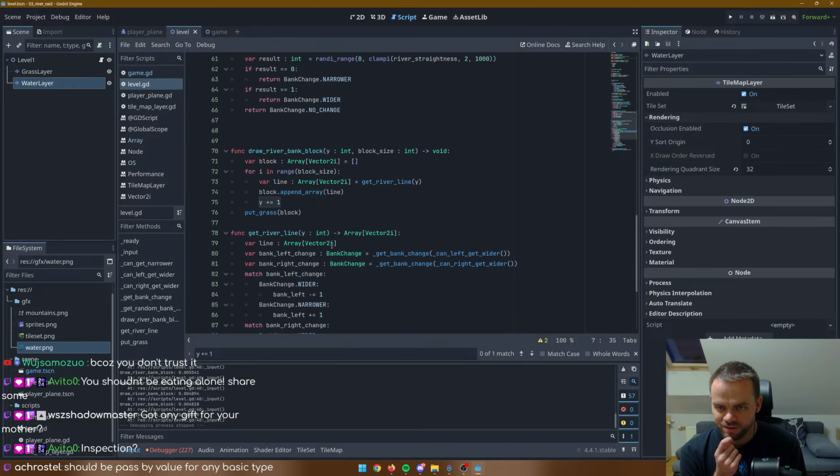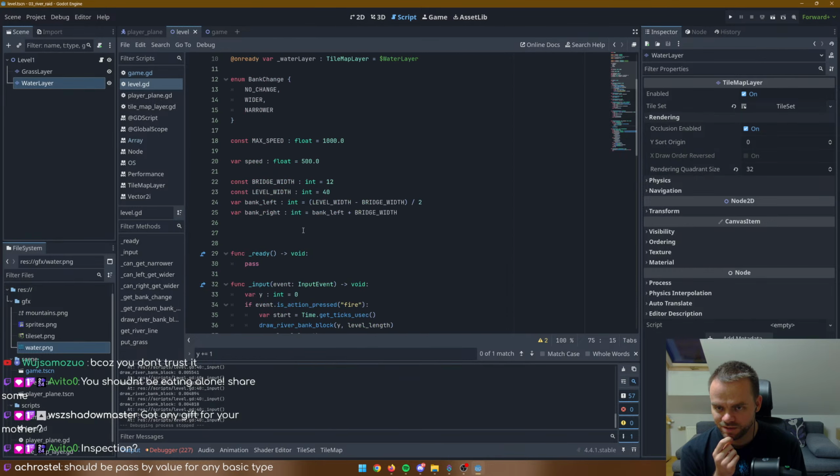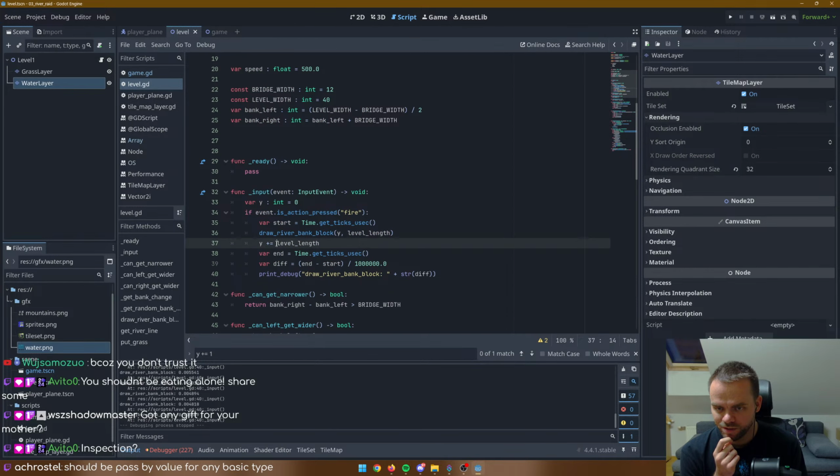So even after I increase this value here, it stays the same. But yeah, the Y is not global anymore. Okay, cool. So it's passed by value.